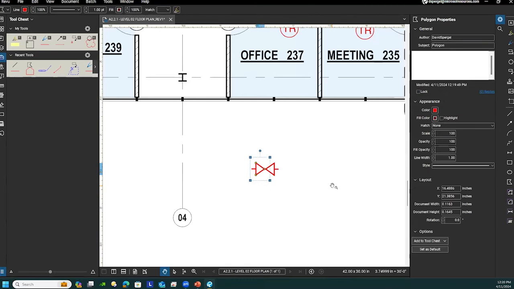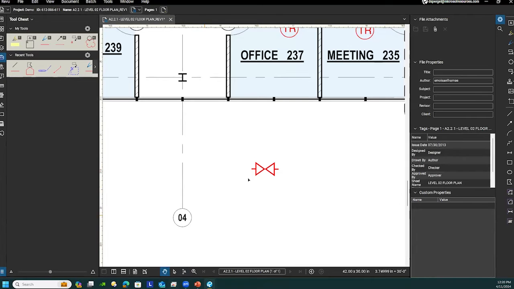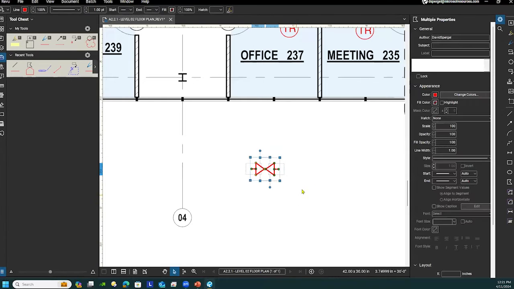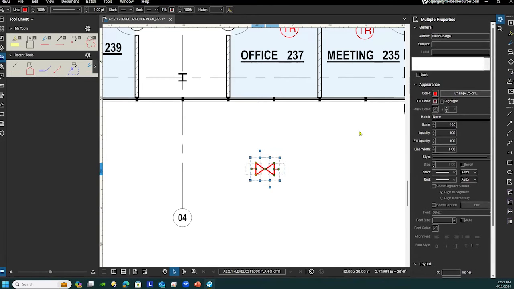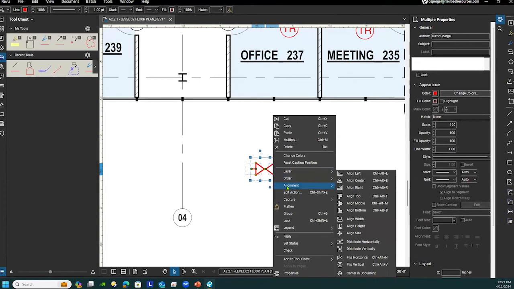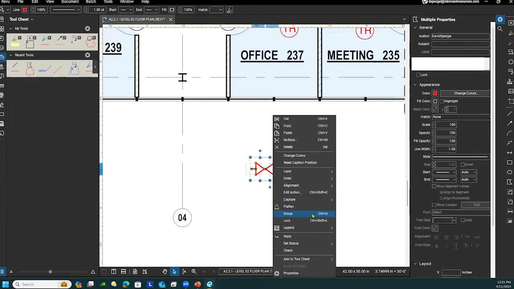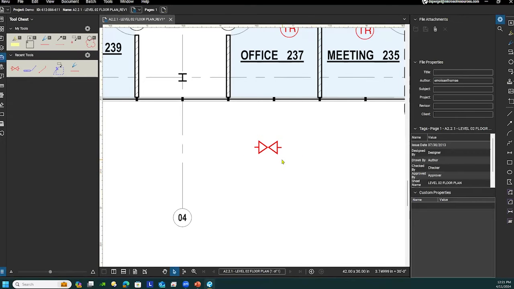But we're not quite there yet, as you can see. These are all just individual shapes. So we'll go ahead and switch from the grabber icon to the select, so I can drag a little box on everything. Make sure you get everything. Okay. So once those are all selected, we can right click and go for group. That will take all of those markups and turn them into one.